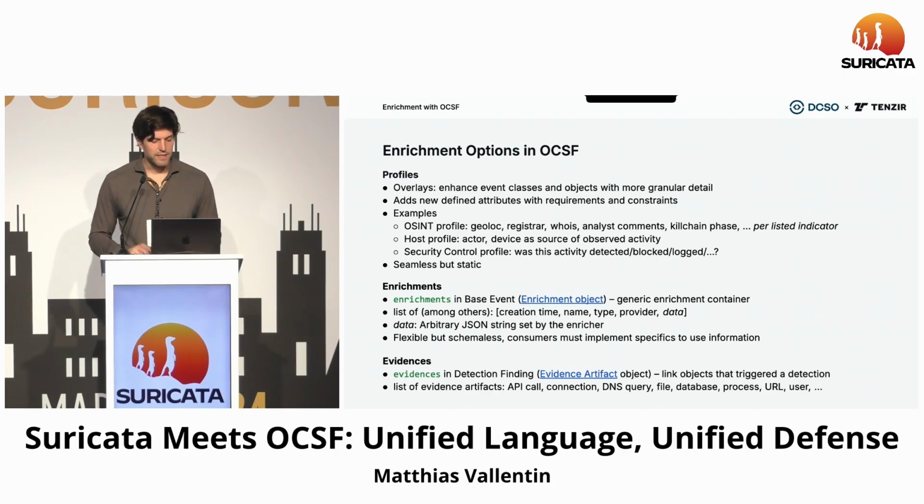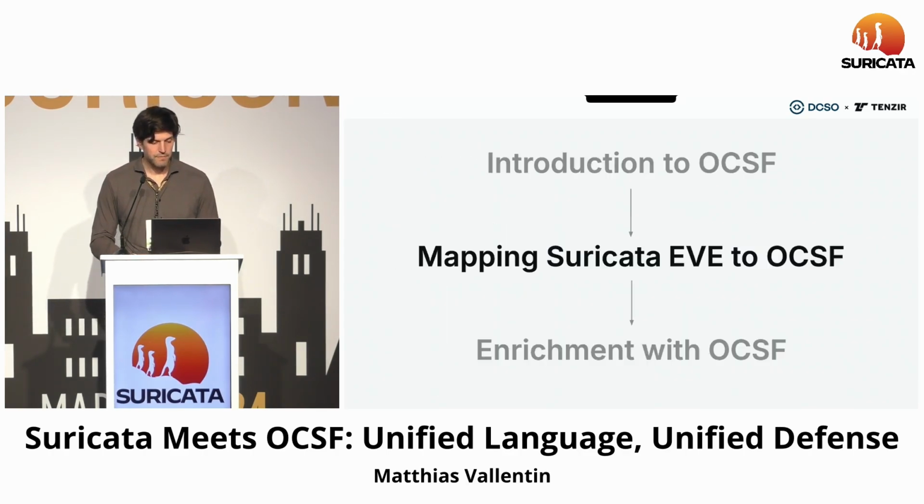Finally, the detection finding is a specific event class that has an evidences array. This is where the detection finding is already in OCSF a summary of multiple different events. It's not just like in Suricata where you escalate a regular event into an alert, but it's potentially a whole collection of events that led to this detection finding. And so you can add all your stuff in this evidences array.